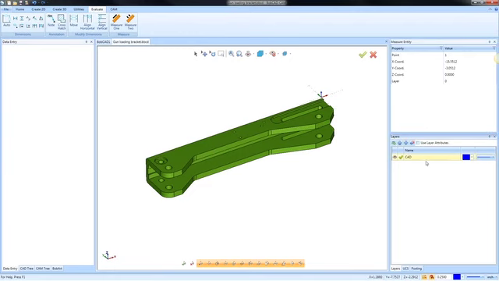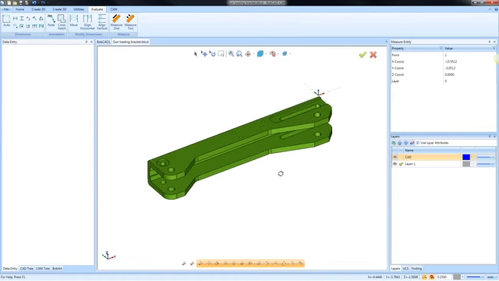As always, whenever I am creating wireframe and I have a solid model, I will create a new layer and make that layer active. Now I'm going to use the new use layer attributes because usually I like my wireframe and my solids to be different colors. So I'm going to just set this to like a gray, and then there we go. So I have the solid on one layer and nothing on this other layer here.